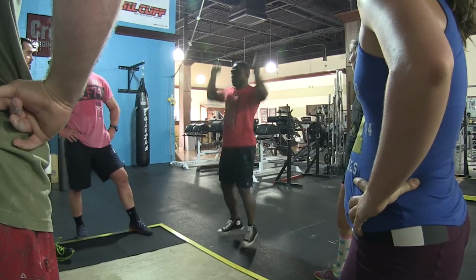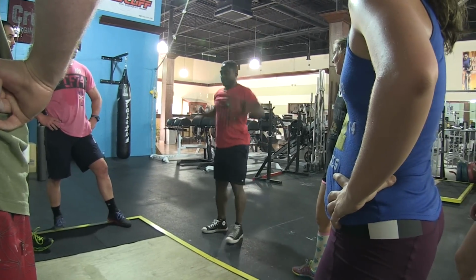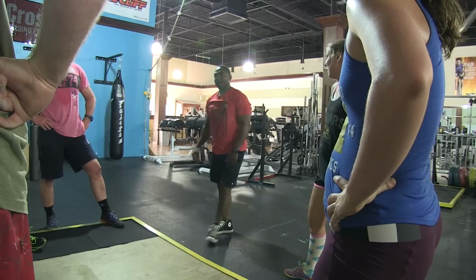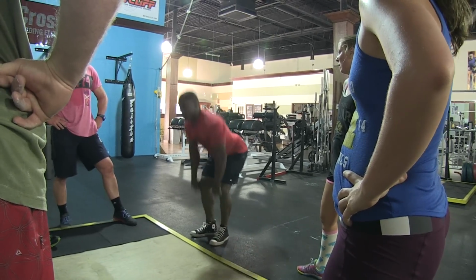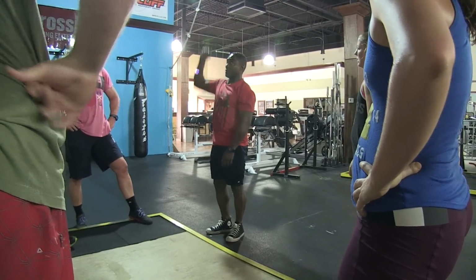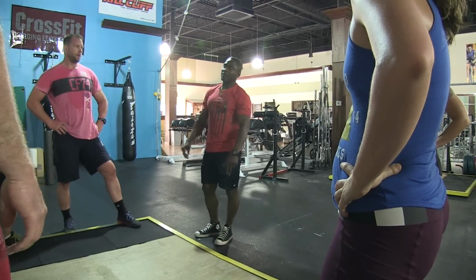But if I go and drop it and reset and drop it, I'll do that in about 3 minutes. But if you basically did a jerk on the way up and on the way down, so it's twice as long, you'll do it in about 7 minutes.